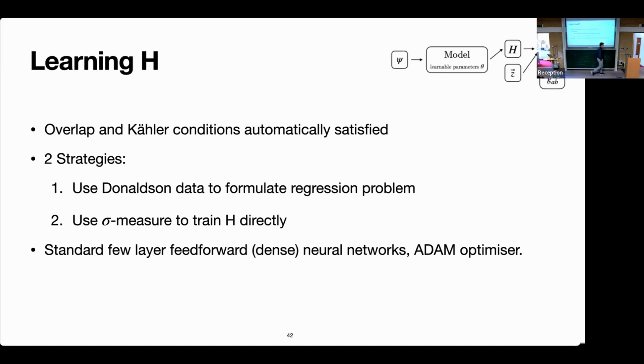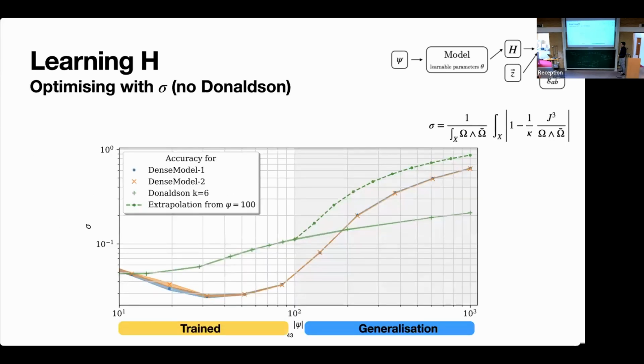And again, these are not very sophisticated neural networks. There's a bit of hyperparameter tuning, but at the end of the day, they're not something super efficient. And then you can run the algorithm, and you can see how things go. So, for instance, here we trained this for a moduli range between 10 and 100, and I'm showing you a couple of networks here. I'm comparing this, so this is the same resolution that you would get with Donaldson's algorithm, and this is the accuracy that you're getting with our neural networks. And you can also study how well this extrapolates outside of the training domain.